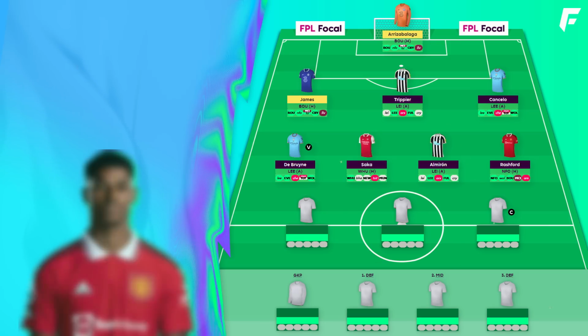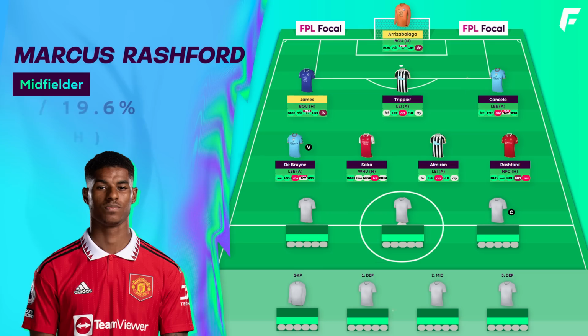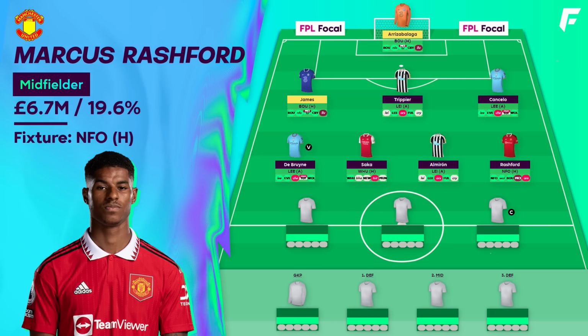Man United's restart begins at Old Trafford, home to Nottingham Forest, which is a fixture too good to pass up on in my eyes without at least one asset. After 3 games the fixtures turn for Man United, at which point there is the opportunity to sell him, perhaps for a player like Trossard.